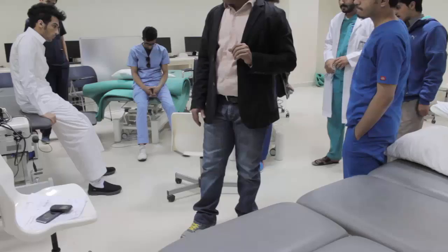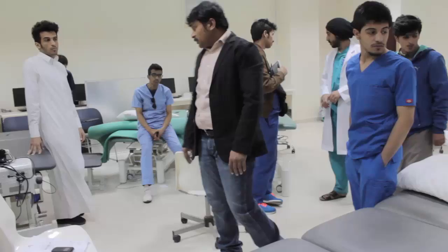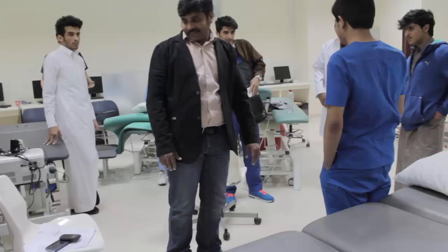Now how to stretch for ankle plantar flexors? Plantar. Okay, that is okay somehow. Any other? Very good. Bending yourself. Good, doctor.